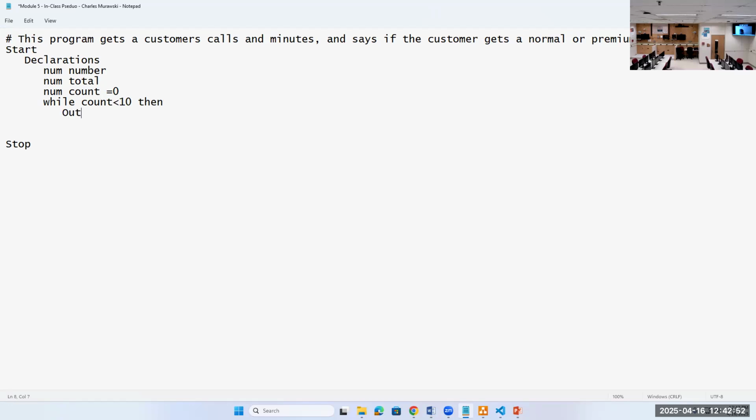I put a prompt here: Enter a number. And I store it in the variable, input number. Anything else? Yes, every time I need to increase the count by 1.